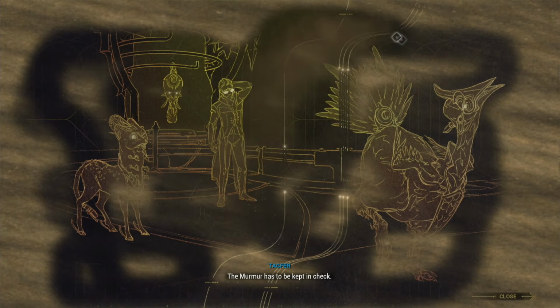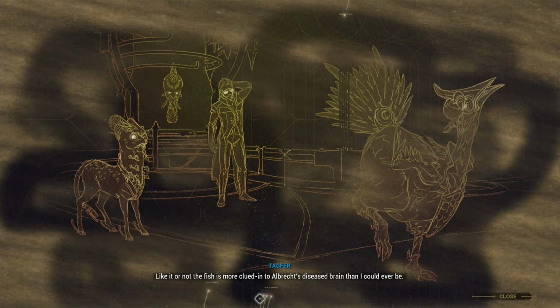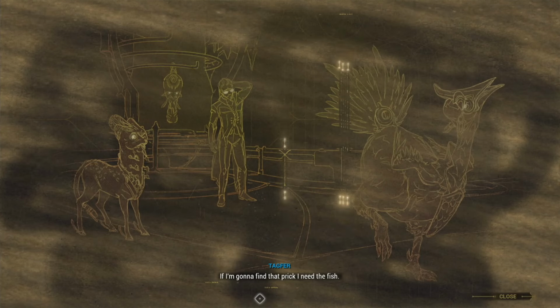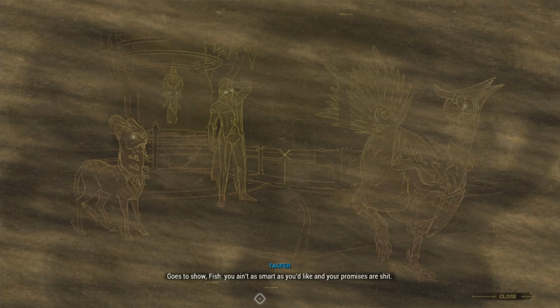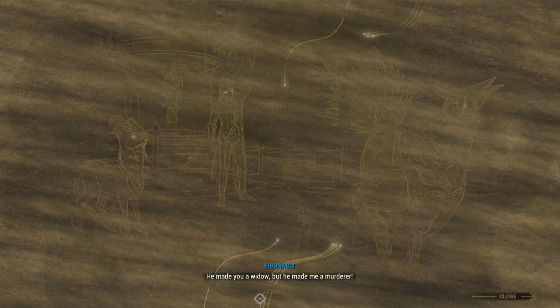Tagva, like it or not, the fish is more clued in to Albrecht's diseased brain than I could ever be. If I'm going to find that prick, I need the fish. Tagva, you won't regret this. I promise. Goes to show, fish. You ain't as smart as you'd like. And your promises are shit. I already do. He made you a widow, but he made me a murderer!